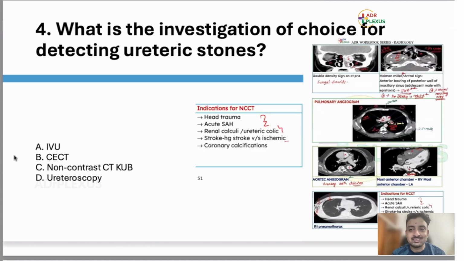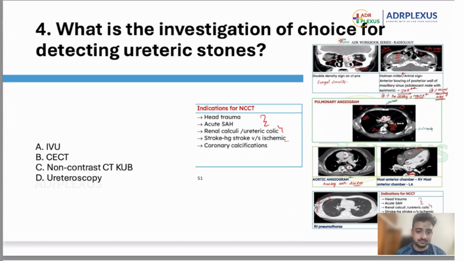So this is actually a repeat question from last INI-CET. We already know what the investigation is for renal calculi or ureteral calculi or any calcification. The investigation of choice will be a non-contrast CT. It is not a contrast enhanced CT. So here the answer will be NCCT KUB. Because if you give contrast, you will get confused whether it is a calculus or the contrast medium. So remember, for any calcification or any calculi or bleed anywhere, NCCT, plain CT will be the investigation of choice.